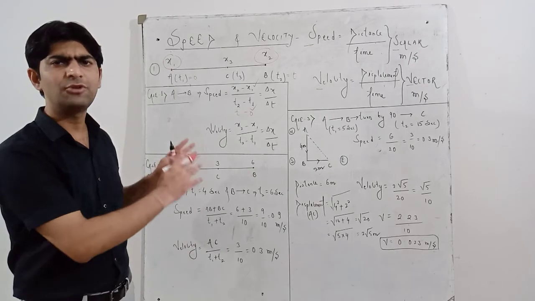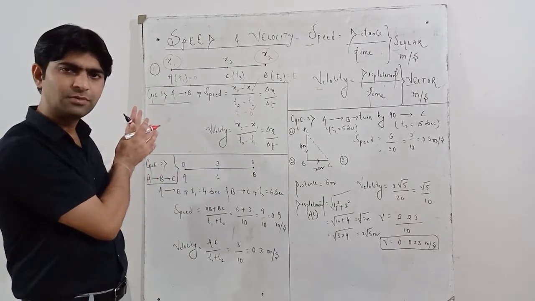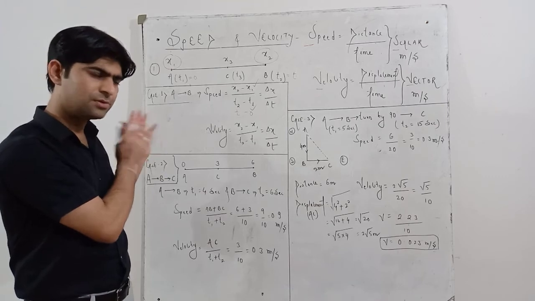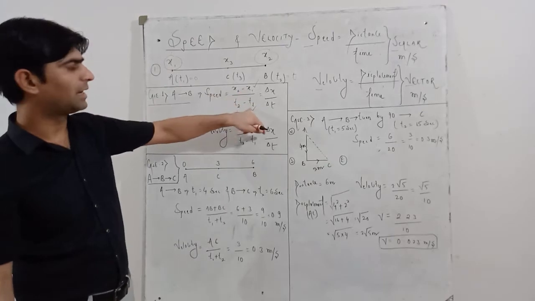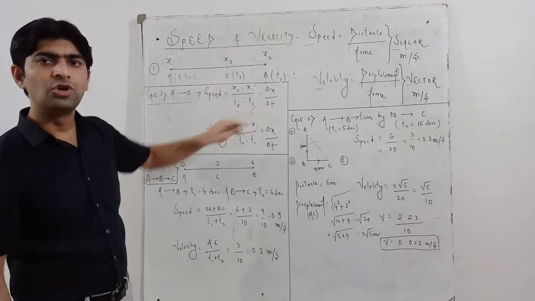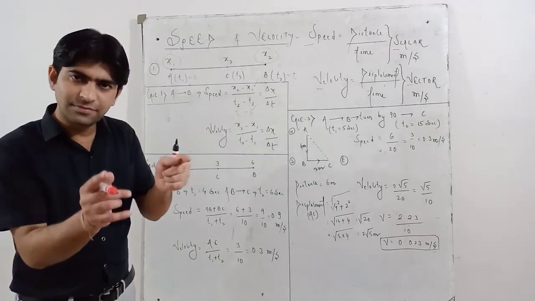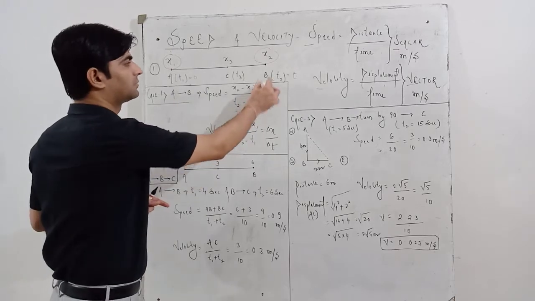Okay, just to understand, you may write t2 minus t1, or if you are taking the initial time to be 0, you may write t minus 0 also. So the speed becomes x2 minus x1 upon t2 minus t1. Again, total distance upon total time. To indicate the difference of the same quantity, generally delta sign is used.